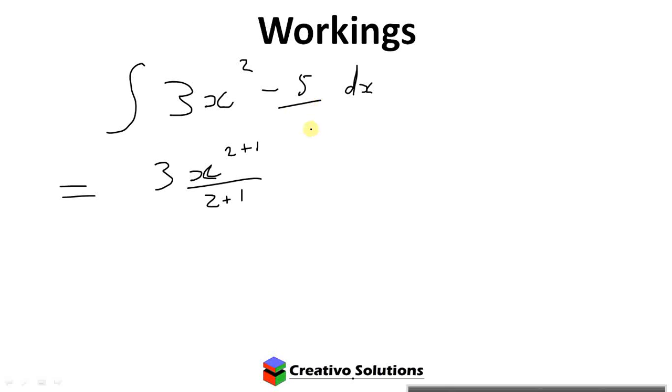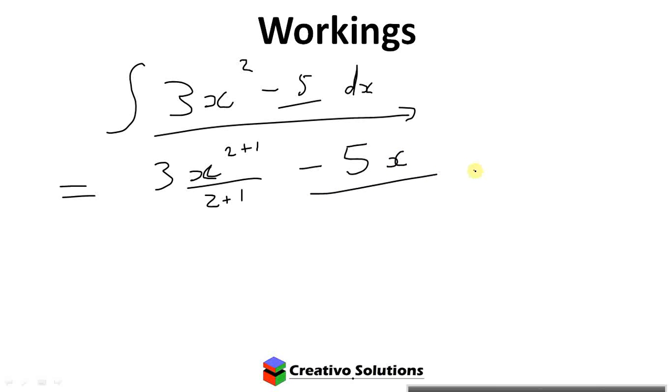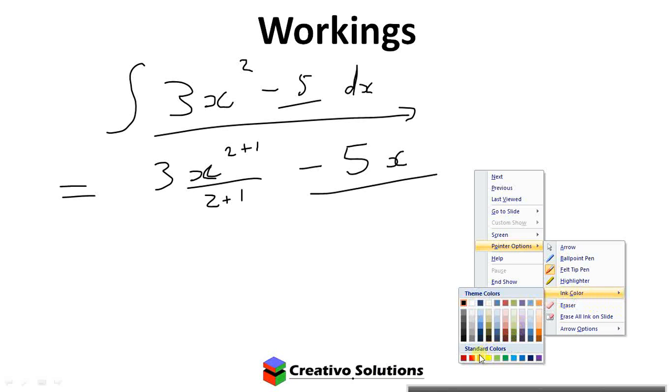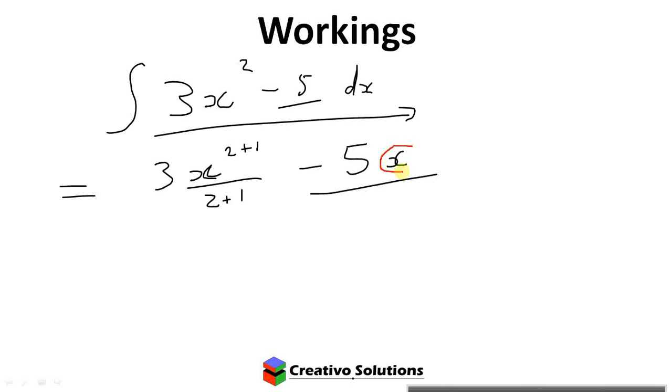Okay, so if I've got a -5 here, because it's a -5 and it's part of the expression, we need to integrate it. So what are we going to do? We're going to put a -5x here, because do you agree, what is the derivative of -5x? -5. Yes, exactly. So when you have this as part of the integration, you just need to write that down, because it's part of the integration.